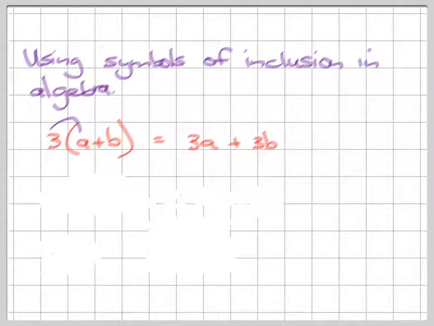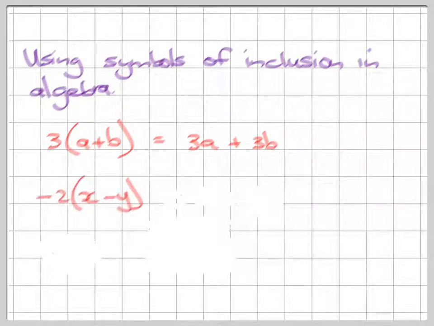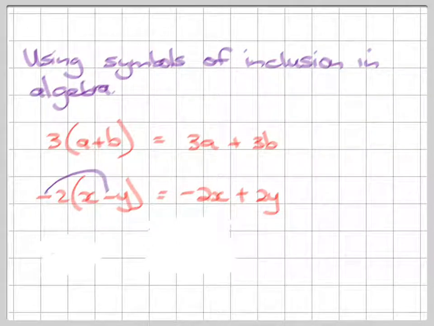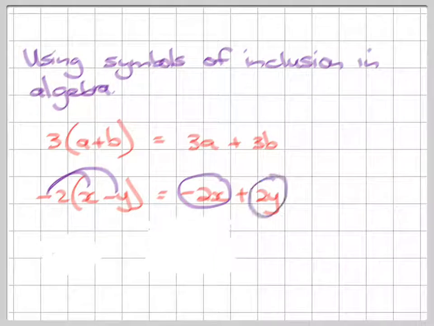Okay, we're familiar with this already. Now, I'm just revising a little bit quickly before we move on. If we were to do this one with a negative on the outside, remember your two different signs, we would have minus 2x because of the plus x and the minus 2 plus 2y, because when you multiply a minus and a minus, you're going to get a plus. Okay, so we had minus 2x, there it is there, and plus 2y, there it is there.